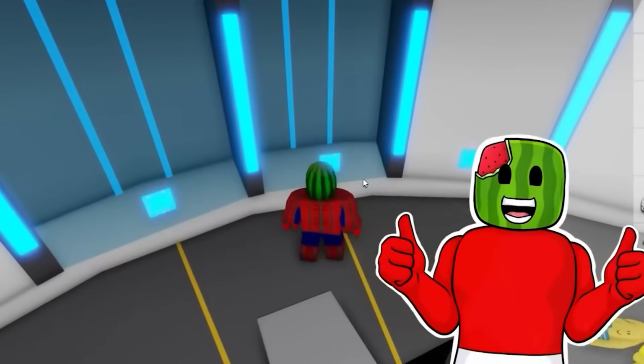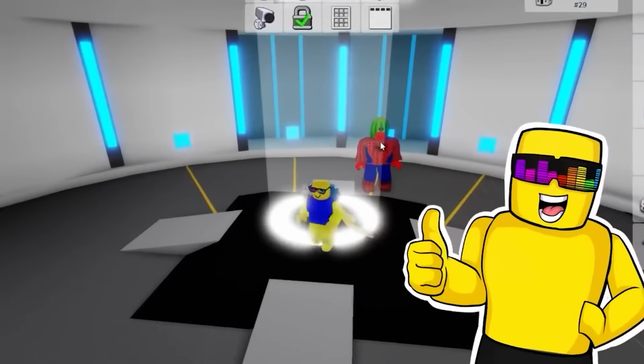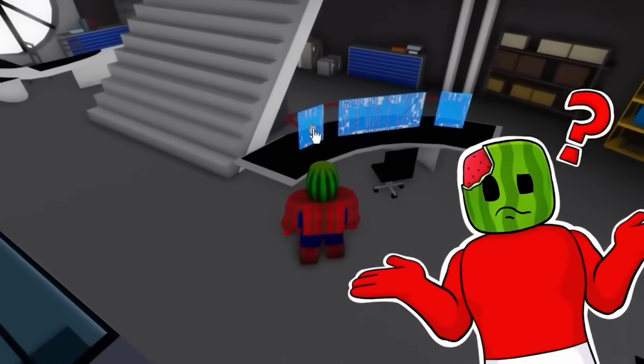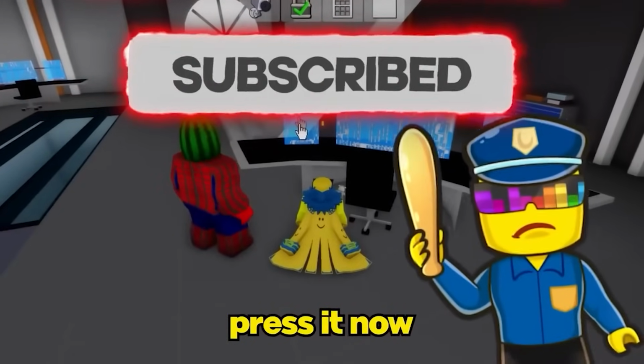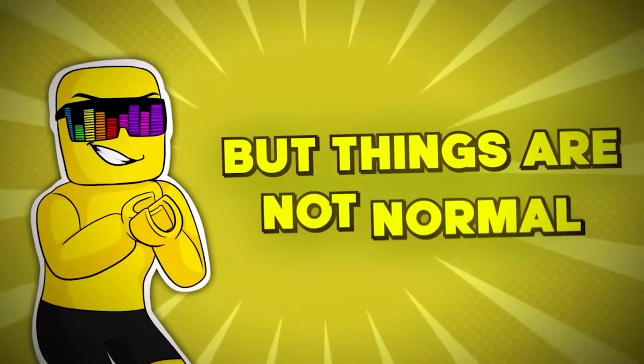And I am the winner. Whatever, bro. All that matters is we got to explore this brand new superhero mansion. And what happens when you click this, Sonny? It activates the subscribe button. Press it now. This is Brookhaven Hide and Seek in Roblox, but things are not normal.